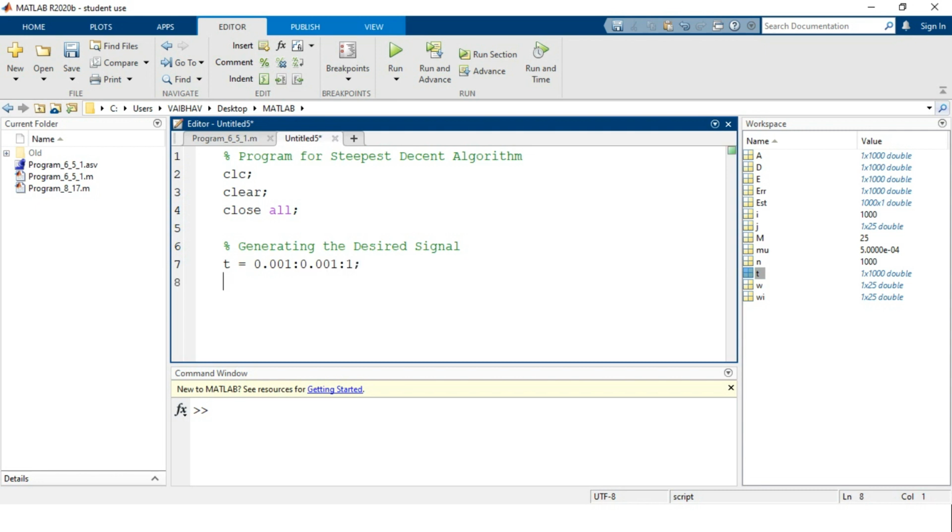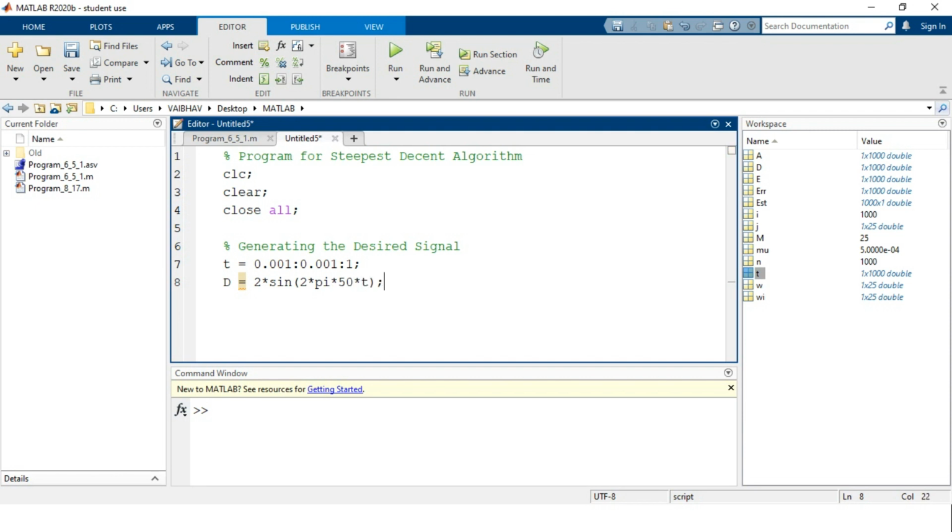Then according to this time variable, the desired signal d is generated as 2 multiplied by the sinusoidal function sine. Inside the parenthesis we have the harmonic variations as 2 multiplied by the constant pi, further multiplied by 50 times the time parameter t here.